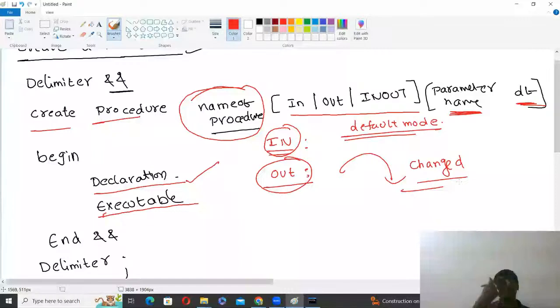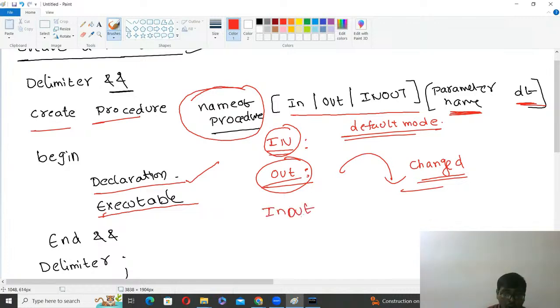That is call by value. Call by reference means whatever modifications you made, that modified value is passed back. So in MySQL, by default, this is call by reference.